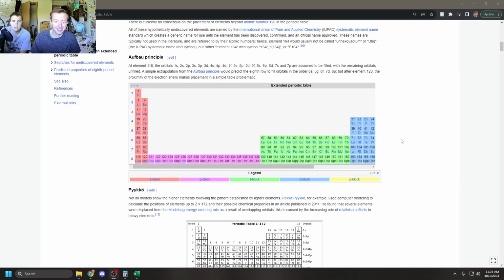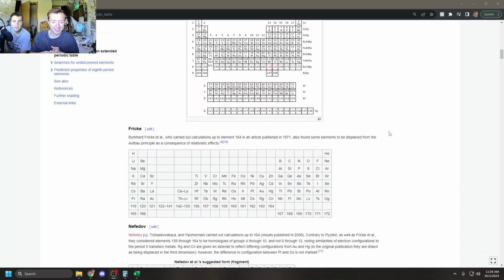G block. What? You didn't know about this? Wait, why are they putting F block with... Oh, that's right. There would be 3. It's going to step down. What the hell? Why are we showing this over here? Yeah, G block. I've never seen this before. This is a whole new world for you. This is brand new information.